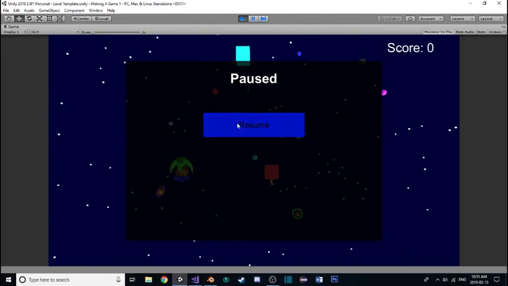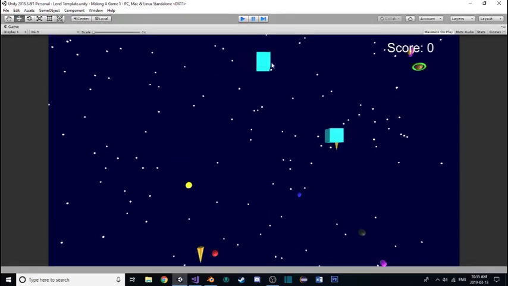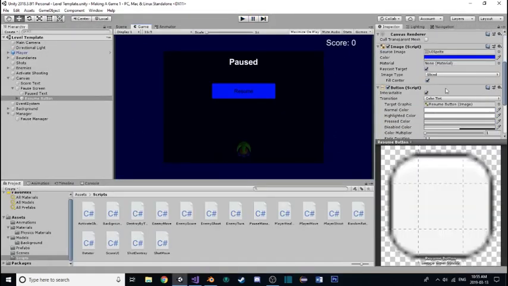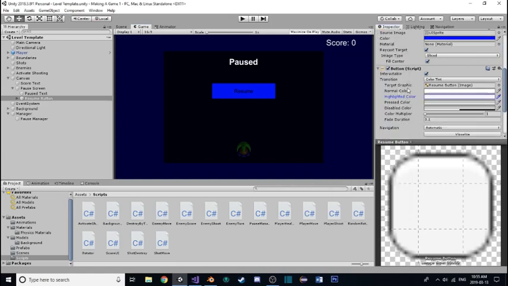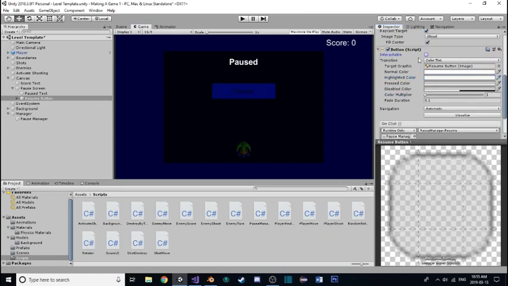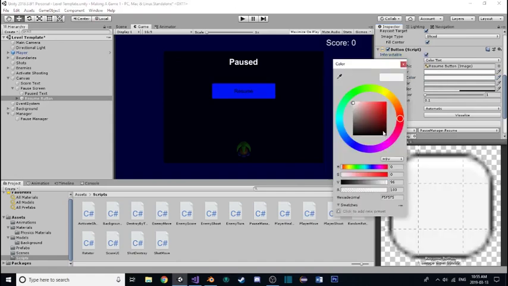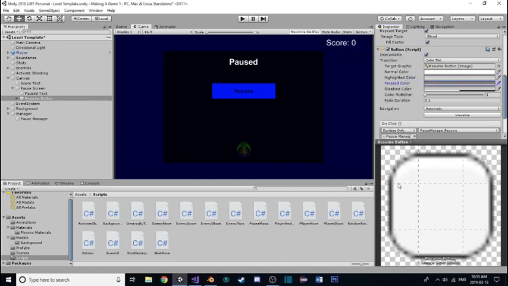I'm going to do some slight tweaking. Automatically, when you make a button in Unity like this, when you hover over it, it gets slightly darker, and when you hold it down, it gets slightly darker as well. I just want to increase how dark those get. There are different color fields down here: the normal color, highlighted color, pressed color, and disabled color. Disabled would be if you make the button locked so you can't actually click it. For the highlight color, I'll make this like 80, and then this I'll make 50, just to have a bit of extremes.